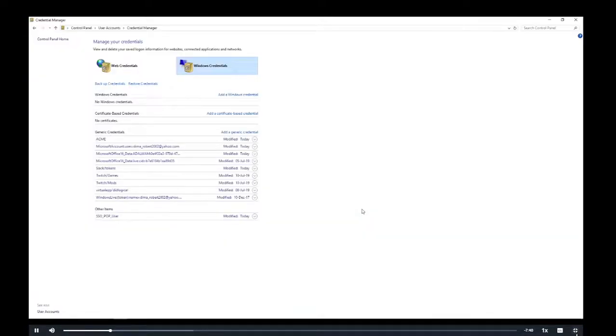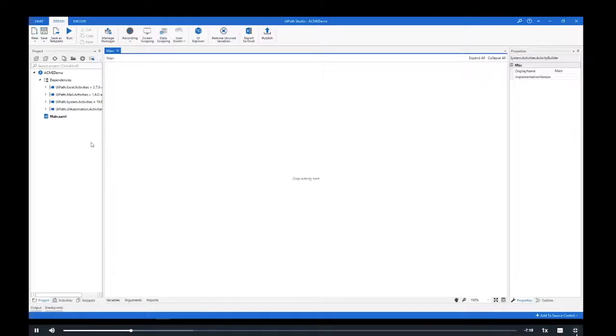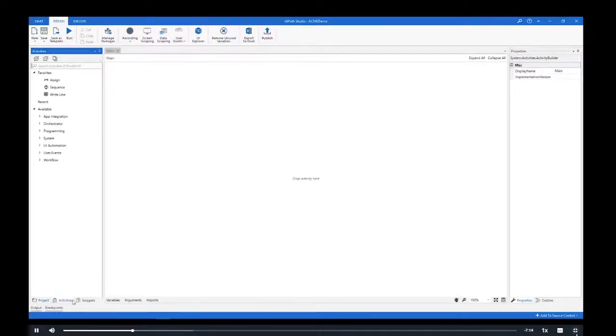For logging in, we'll use our Acme credentials. We need to retrieve them from a specified target from the Windows Credential Manager. Best practice is that the username and password will not be used as hard-coded values in the workflows. Instead, we'll obtain them every time using the getSecure credential activity. This activity retrieves the credentials as a secure string for the password and a string for the username.